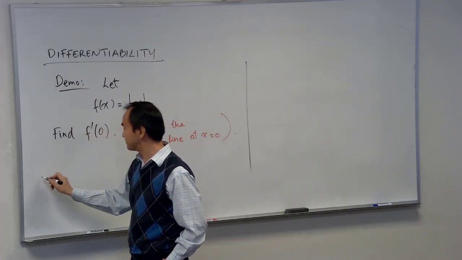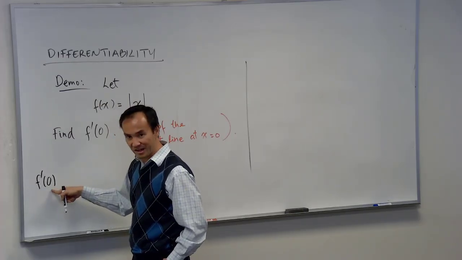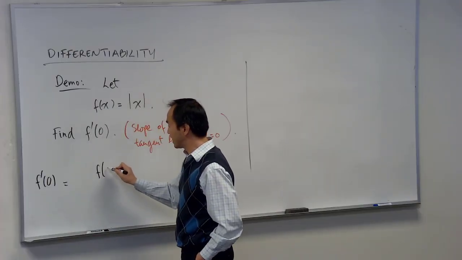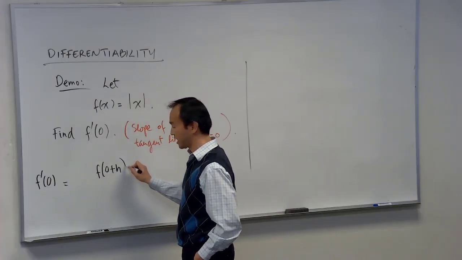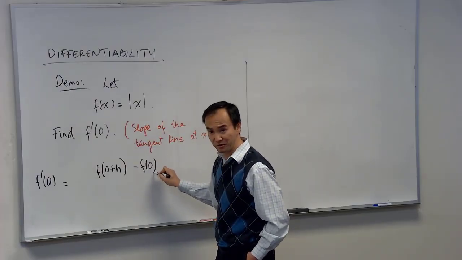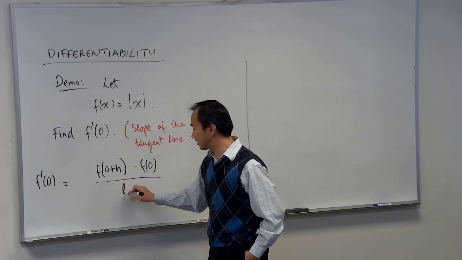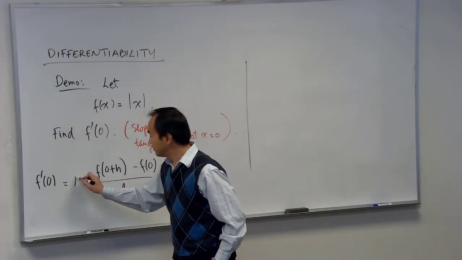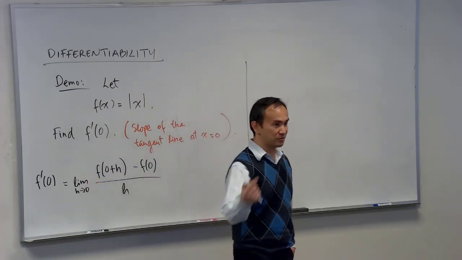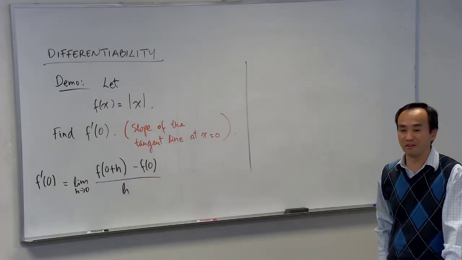So that means we always have that starting point: f prime of 0, the slope of the tangent line at x equals 0, is given by the difference quotient, f of 0 plus h, in this case, minus f of 0, over h, and we take the limit as h goes to 0. We roll back to that very fundamental formula we had a little while ago, and we go from the ground up again.